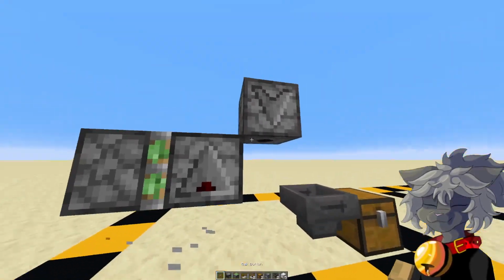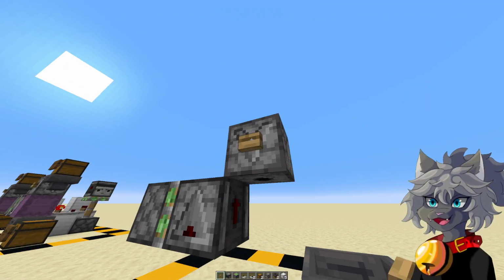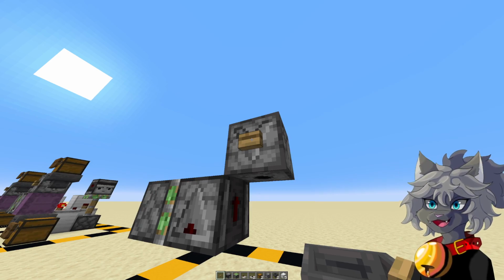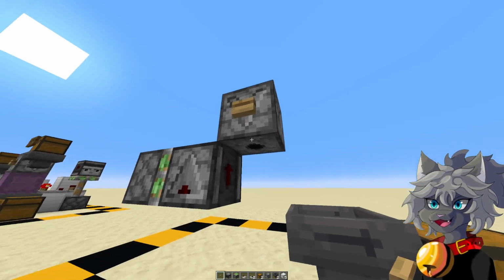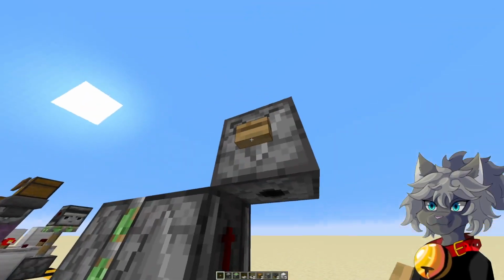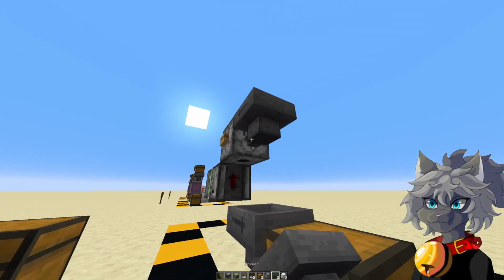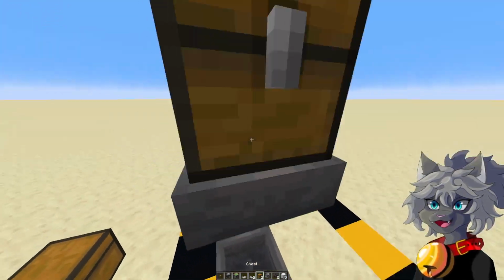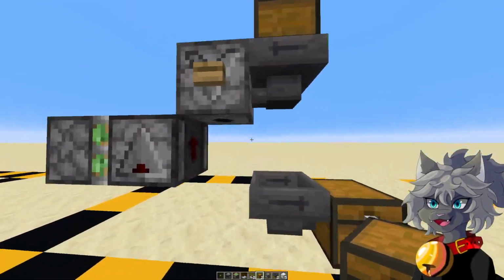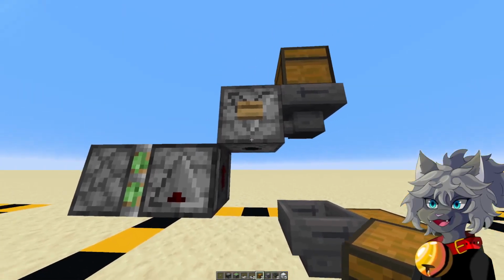Break you, and then the button comes out the front. Now the button is temporary. This is only to get this process started. You could also always put in the first shulker manually, or you can just use the button to do so. Then we're going to bring the hopper over here, put a chest on top of it, nice and easy, and this is the front face of our design.